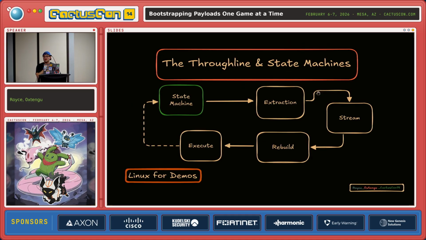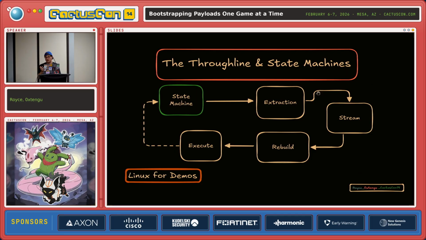So the through line, this will be the overarching line for today. This will be the goal for all the proof of concepts. We start with a state machine, and state machines, I think, are a fantastic way to talk about this because, again, they can be preset. It doesn't have to be a move. It doesn't have to be an action, but it could be data itself. And if the data looks benign, how can we translate that into some way, shape, or form? We're going to take this state machine. We're going to extract some real meaningful value from this. We're going to stream that somewhere. Once we stream it, we need to rebuild it. So we need to decode what we set as benign states, and we can execute that from there.